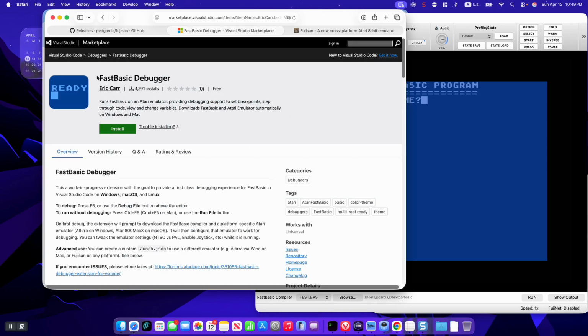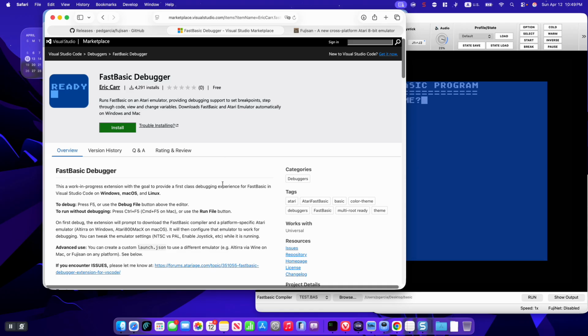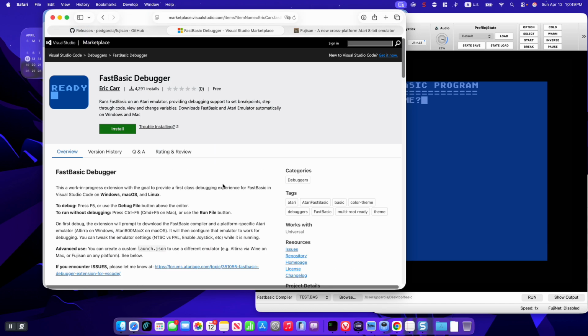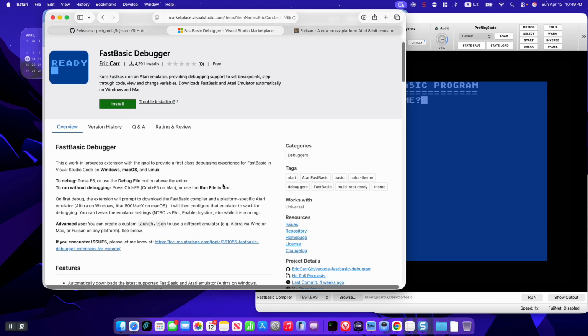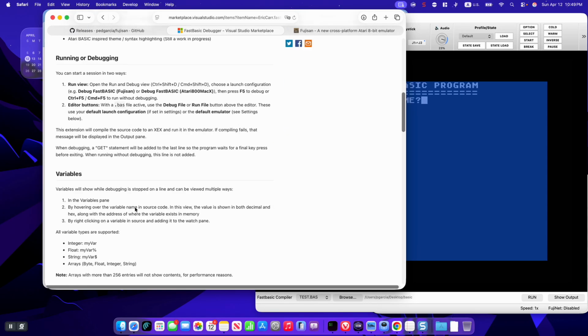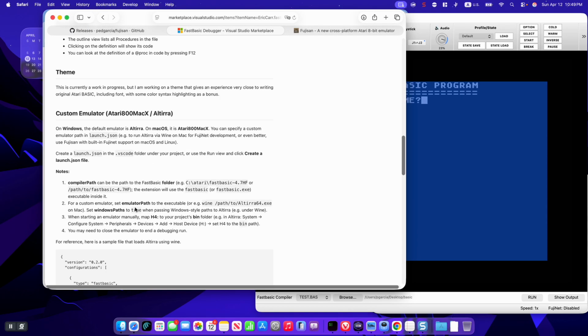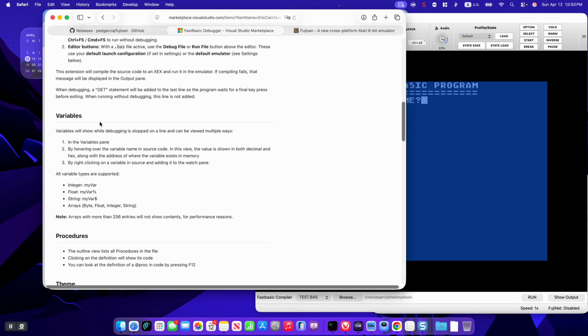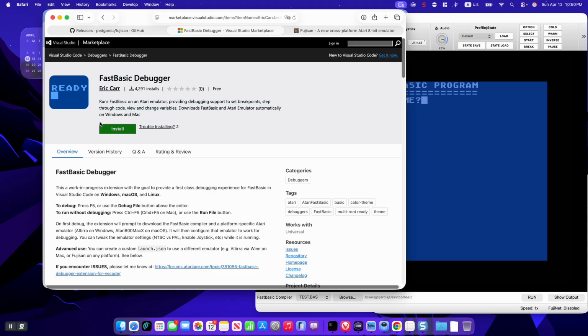If you are not aware, Eric Carr developed this Fastbasic Debugger, a plugin or extension that you install on Visual Studio Code and allows you to use Altirra or Atari800MacX, but now in this last version you can also use Fujisan as your emulator for software development. So let's see how this works.